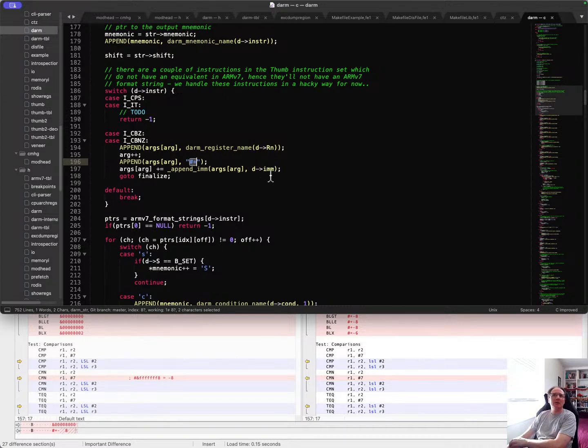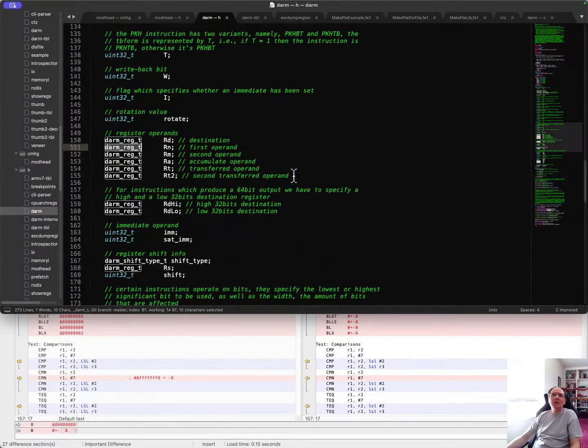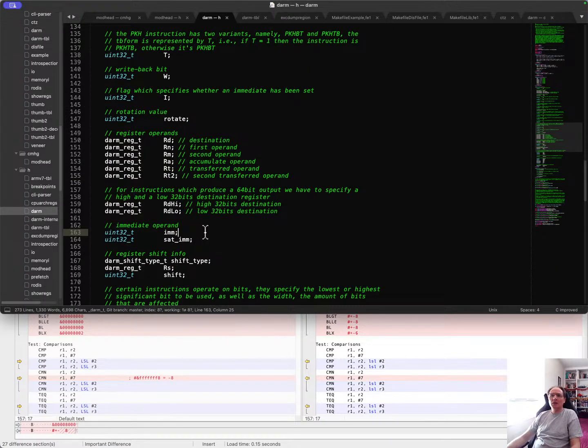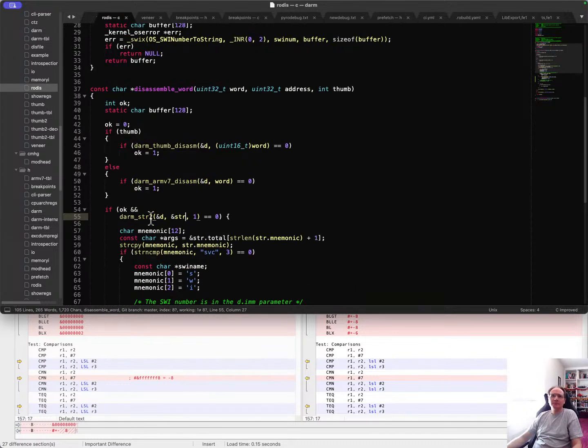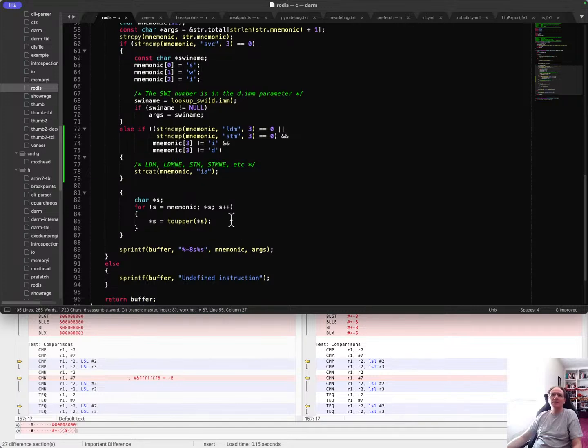Immediate value D. I think I know what I'm going to try and do. All right, so let's go back to Rodis again, because we definitely have the args there.